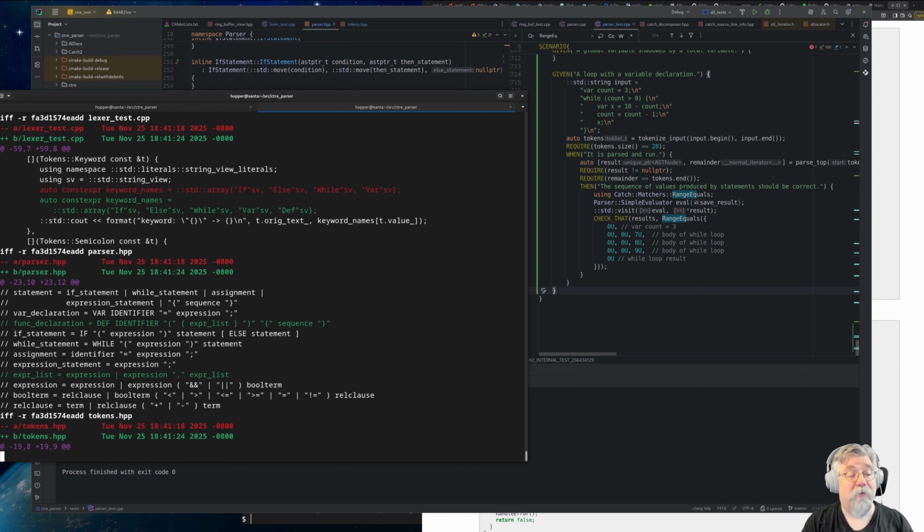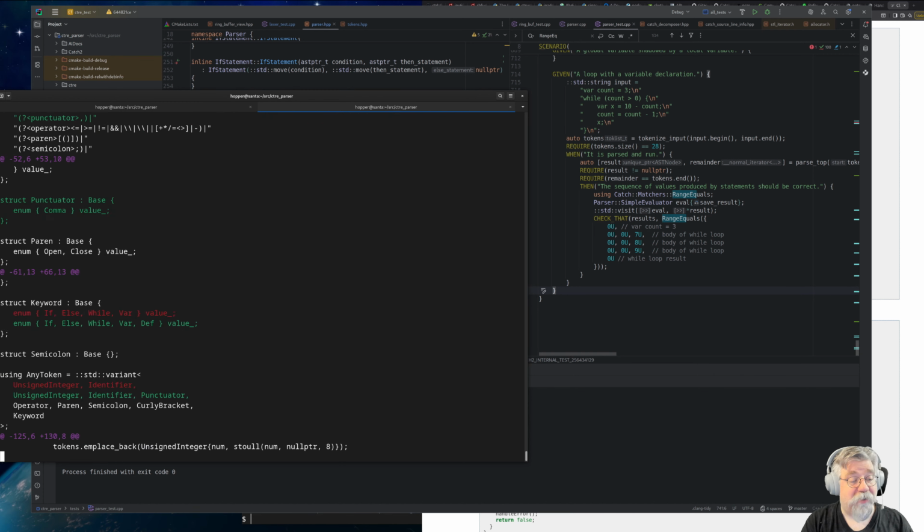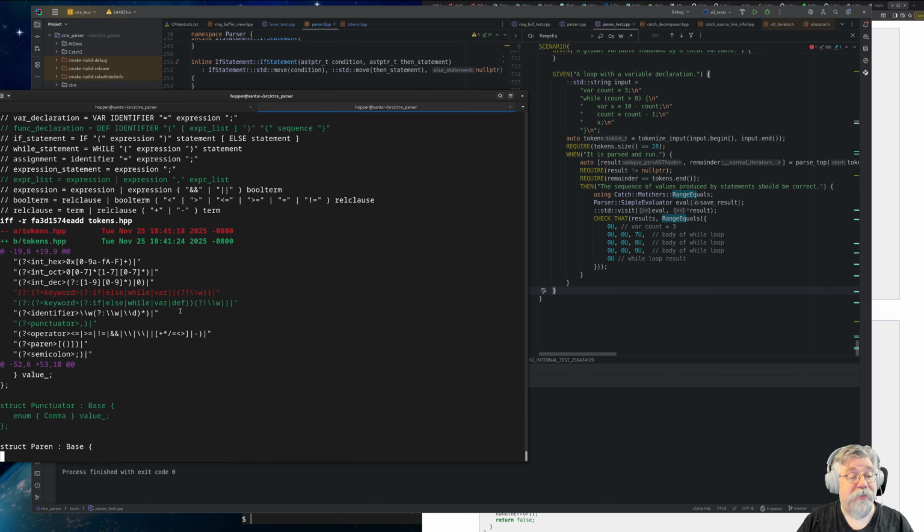All right. Now we have changes to this comment for the upcoming function declarations. And then other things that are needed, like I added the def keyword to introduce a function declaration, and now we have a punctuator, the comma. The reason why I wanted a punctuator category is maybe there'll be some kind of dot or colon colon or something else. Colon colon is a punctuator, but I don't consider dot to be a punctuator. Dot is more of a, no, dot is a punctuator too, but dash greater than is definitely an operator if we have a dash greater than at all.